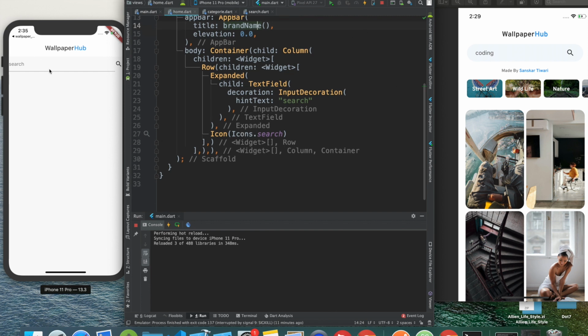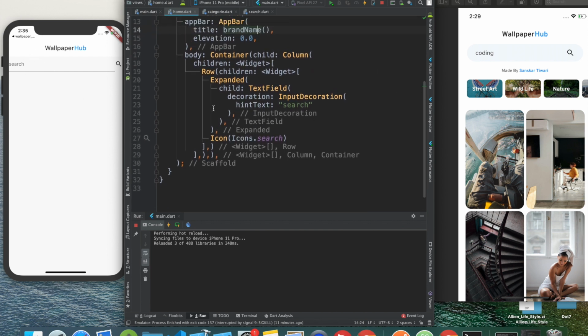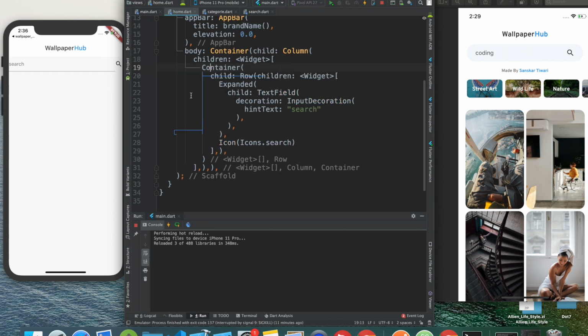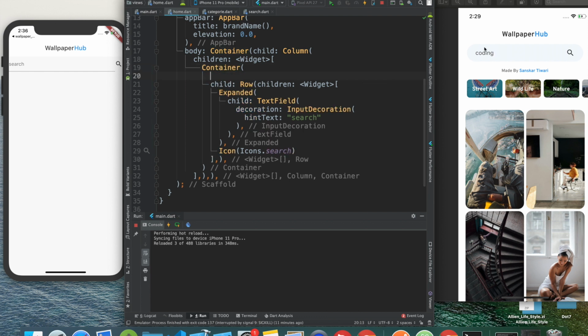Now let's move on and make our search bar a little bit more beautiful. How can we do that? First and foremost, I'm going to wrap my row with a container. Why did I do that? Very simply, as I can see over here, I do not want my search to start from the very start, but rather I want to have some kind of margin at both the sides. Wait a second, what is margin? Well, as per the recent conditions, you can understand we are asked to be a little bit far from other people, and that's exactly what margin is. Margin basically mentions a particular amount of width at which the widget should be from the others.